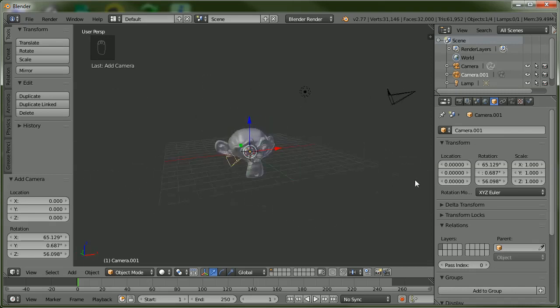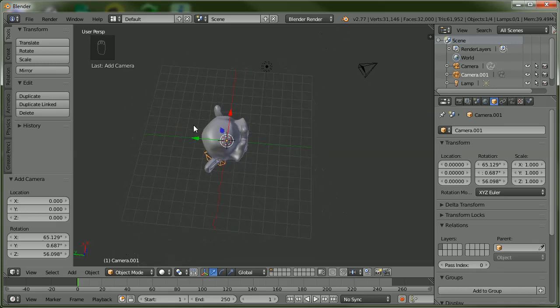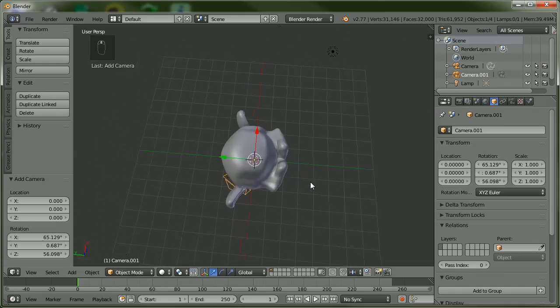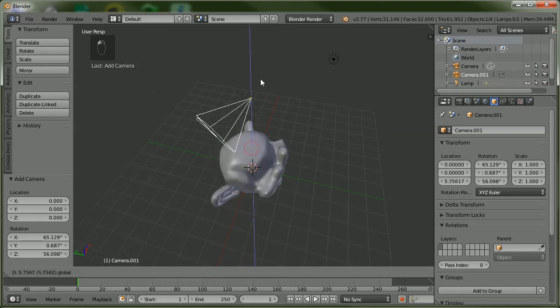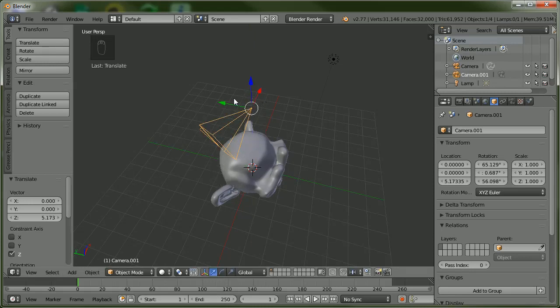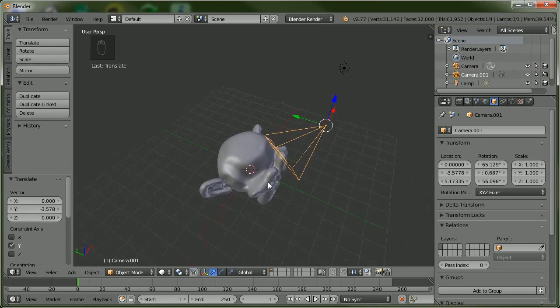So I'm going to rotate around and find the position that I want to see Susie from. And I'll just move my vantage point. I could also manually move the camera using the arrows. So I could move the camera this way if I wanted to and then get the right spot. But I think it's faster if I just move my view to the right spot. And then I'm going to hit Control Alt number pad 0, but watch what happens.